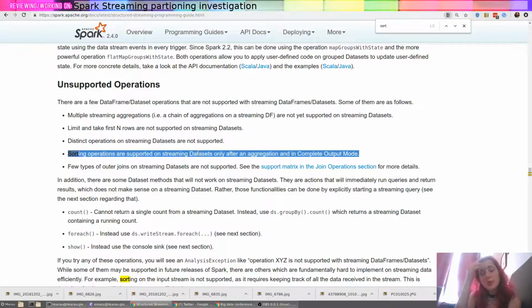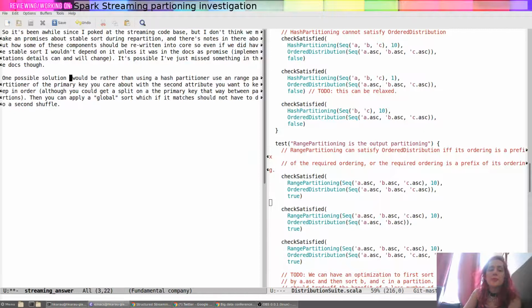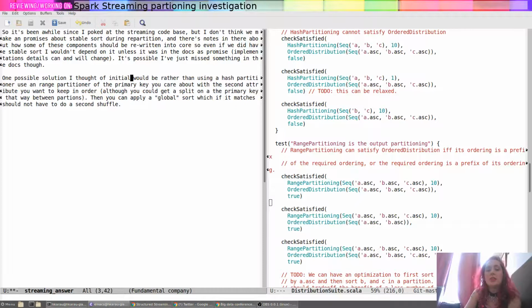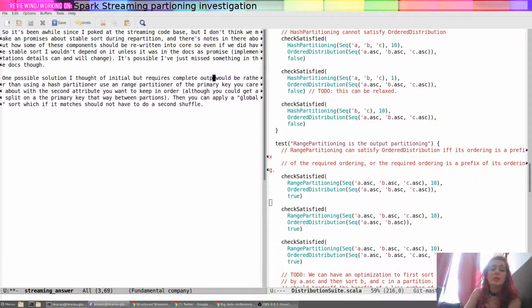Yeah, the problem is that it only works with one possible approach I thought of initially, but it requires complete output mode.